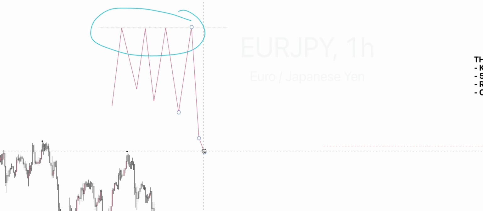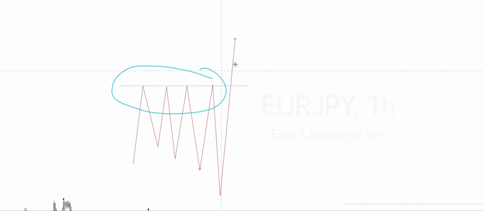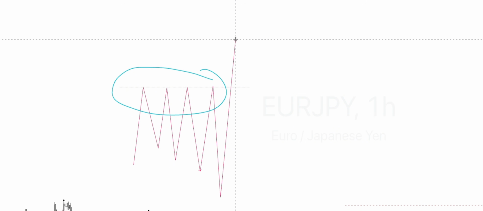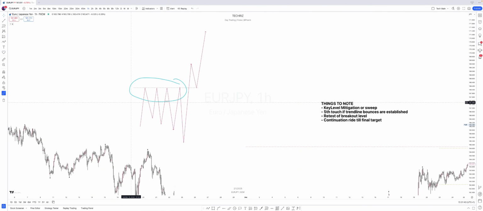So what's going to happen is this: price is going to come here and break this particular zone, and that's what we call our breakout. Our breakout has been established, and then price is going to come down to retest the breakout before we have a new trend. But for this video we're not going to be looking at this at all. What we're going to be looking at is way different from this.